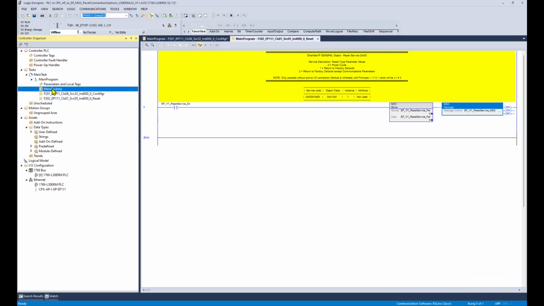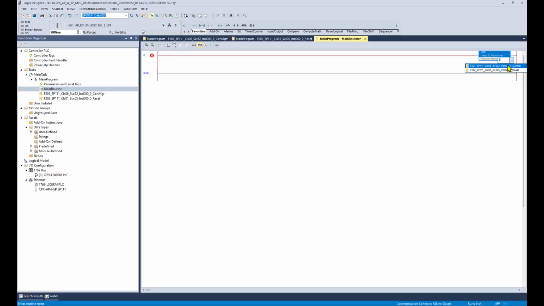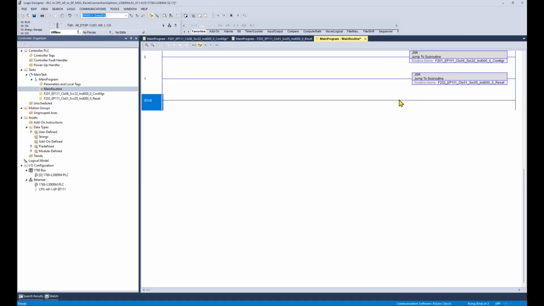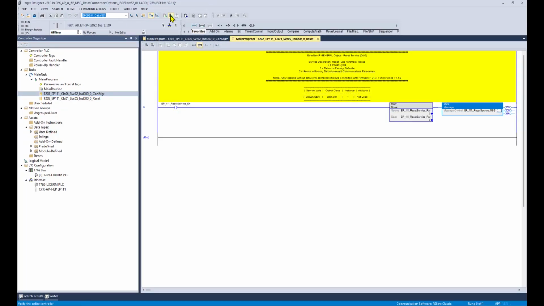Of course, we have to add some jump routines and connection manager so that we scan, copy, paste. So now we have a call to both of these routines. And let's close this. So if I verify the controller, we have no problems. Save the project.